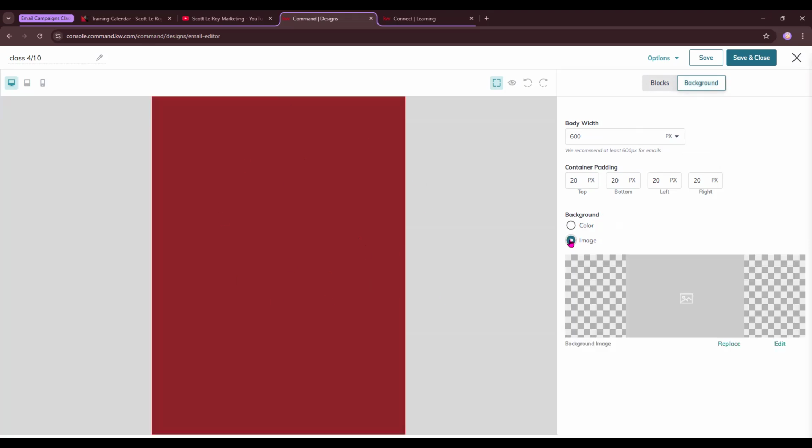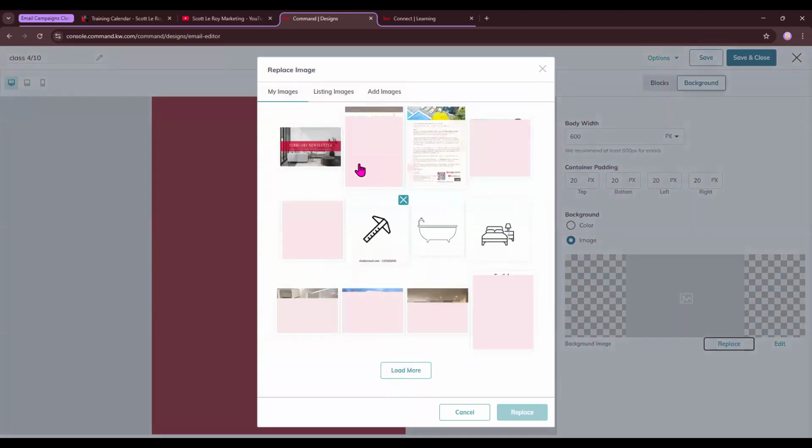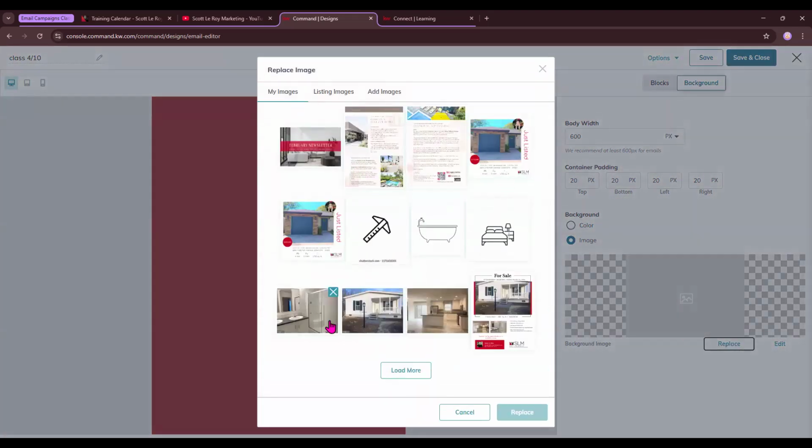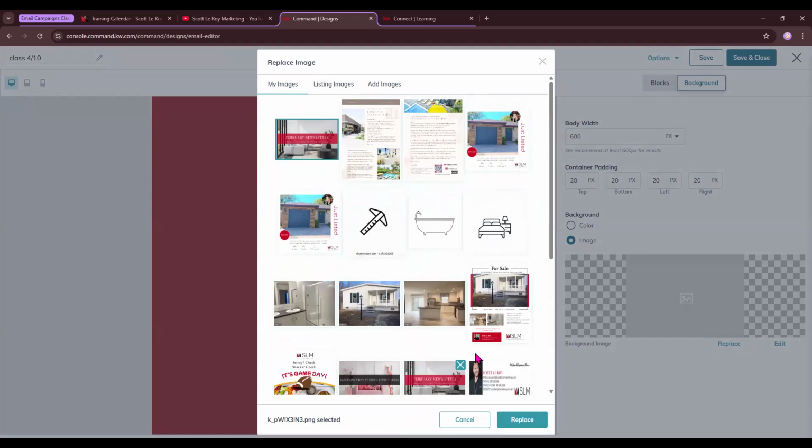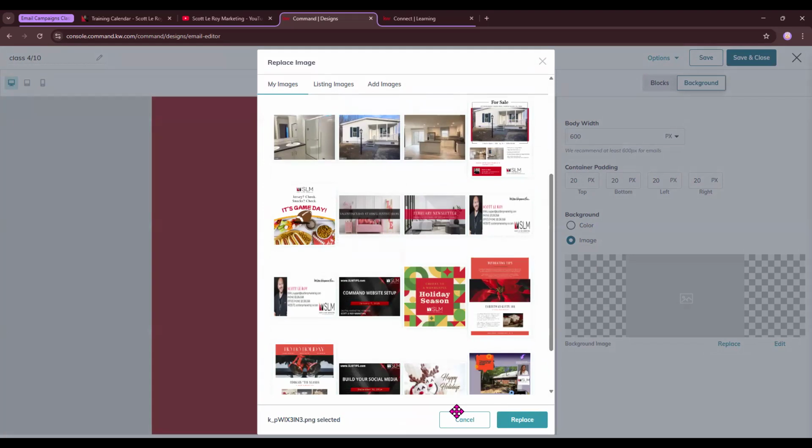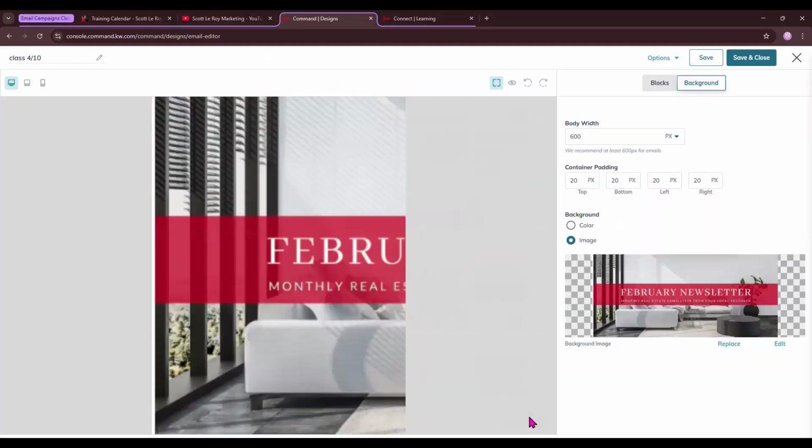You can also add an image if you'd like to. So we'll just grab one of these. We'll just grab this one. Oops, didn't mean to load more. My Zoom is in the way. That will add that photo. Of course, this photo is not good for what I'm trying to create because the sizing is way different, but I just want to show you guys how you can do that.